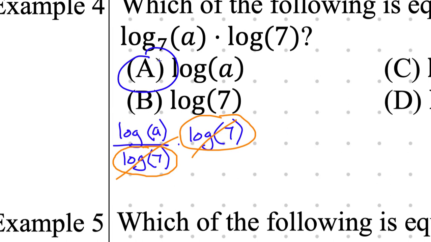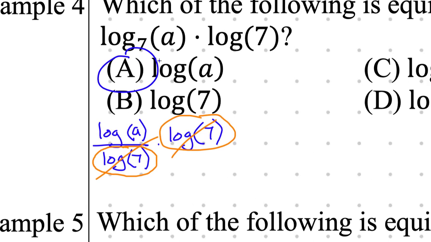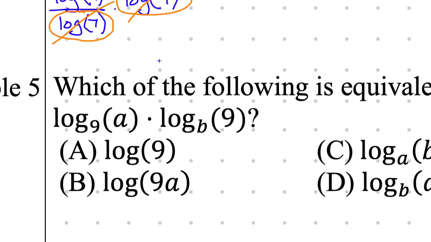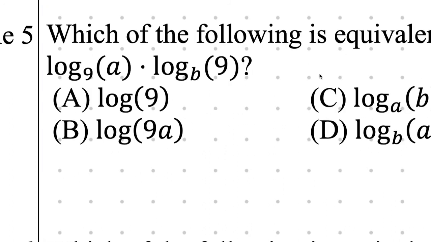Okay. We are now on to example number 5. Which of the following is equivalent to these things? I'm going to let you solve this one. The hint that I'll give you is you're going to use the change of base formula twice. All right, good luck. Go. All right, so we are on example number 5. I need someone to do the first initial setup of doing change of base formula twice. Someone preferably that still has their card, but I do have a lot of good backups. If I'm going to cold call, I'll only make them do it once. Sam, go for it.